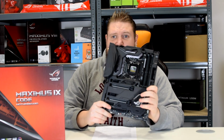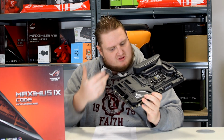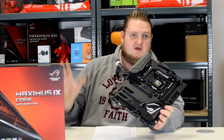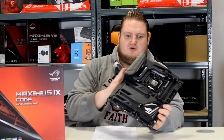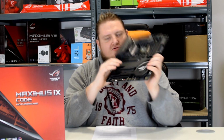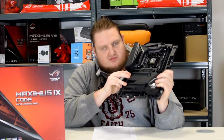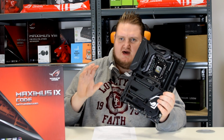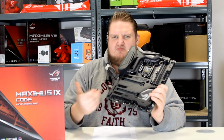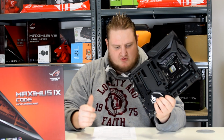Other features that this particular board has, especially with the Z270 and ASUS improving on the Z170 chipset, it also features ROG SupremeFX. It's been upgraded. The S1220 codec has been pushed onto this board for improved onboard audio, not just the rear panel on the back, but also front panel audio as well. It's got metal covered PCI Express slots. The two top x16 slots have this. This is to stop damage from sagging cards. During installation as well, people do tend to damage cards a lot. There were a lot of problems with flimsy motherboard PCI slots. With this particular board you aren't going to have any problems with that whatsoever.